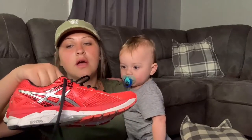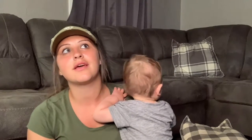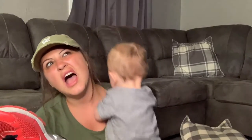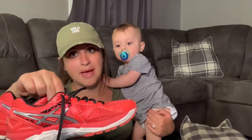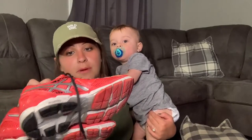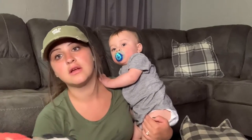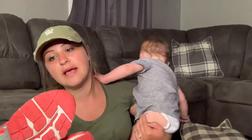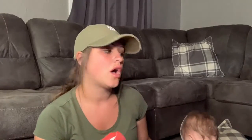Next thing I have is a pair of Asics. I did look up comps for these in the store, but they were kind of all over. I paid $8 for these, so I paid up a lot, and honestly looking back I'm like, why did I do that? But they're a size 8, which is also my size, so I thought maybe I could keep them. Comps are like from $20 to $50. I'm gonna try to sell them, because I personally don't like to wear used shoes. They're in really good condition.